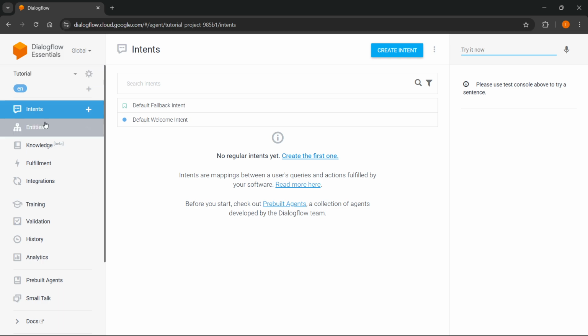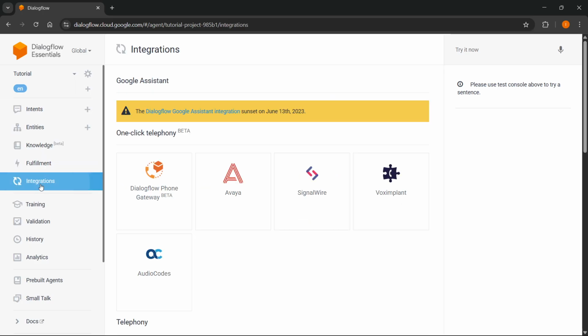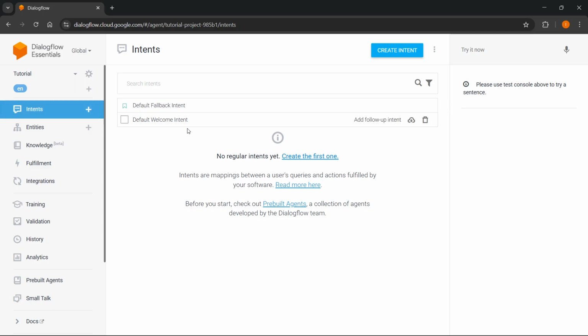working, and then you can go ahead and set different intents, entities, knowledge, fulfillment, integration. So you can do whatever you want in here, and of course, depending on what agent you actually want to build, it's going to differ what you will do in here and what things you will add, what things you will change, etc. But that is basically how to create an agent. So that's just the basic steps.